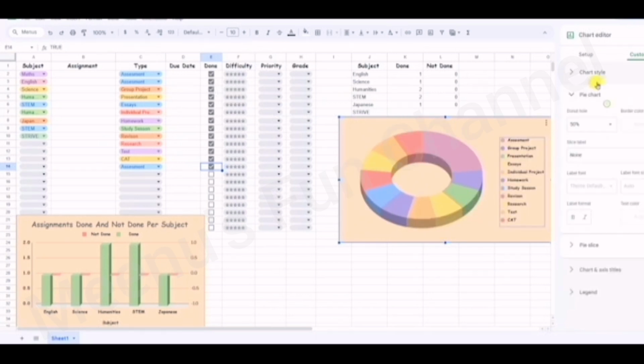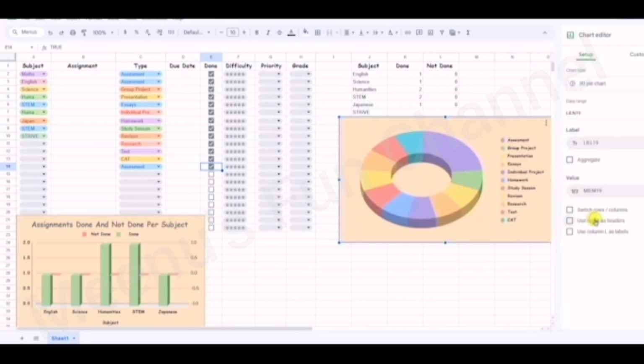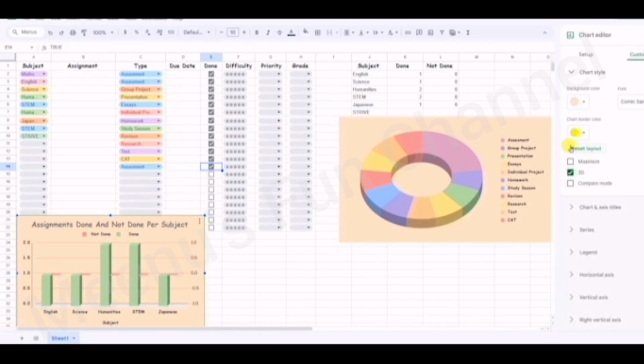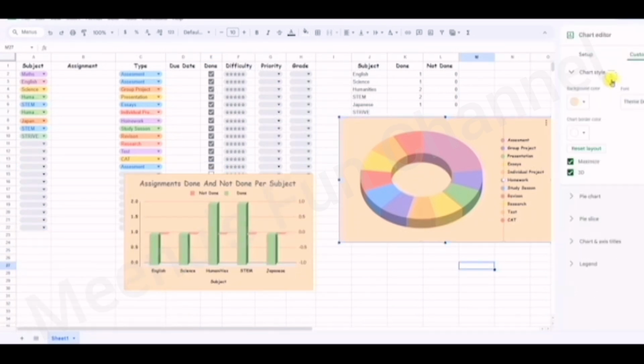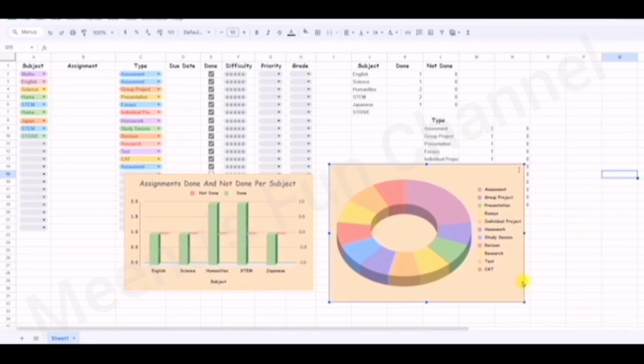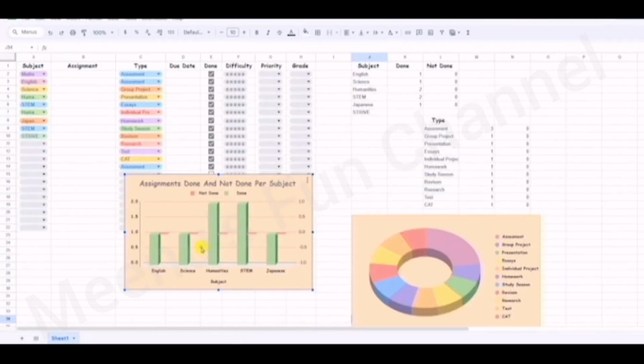Then I went ahead and basically colored the background as well, which I think looks pretty good. And yeah, I went ahead and customized it a bit more, and I love how it looks pastel themed. I think that just looks really nice. So yeah, I went ahead and then resized it a little bit and then placed it exactly where I wanted it.